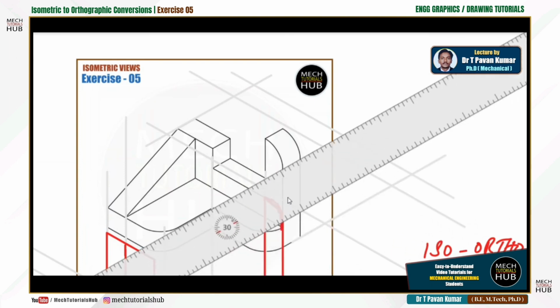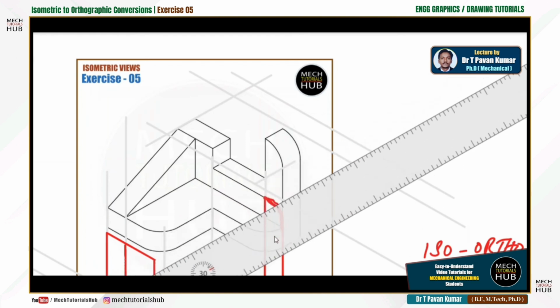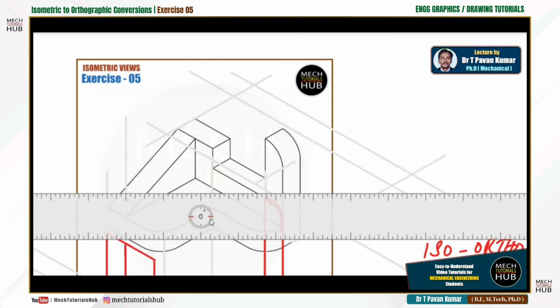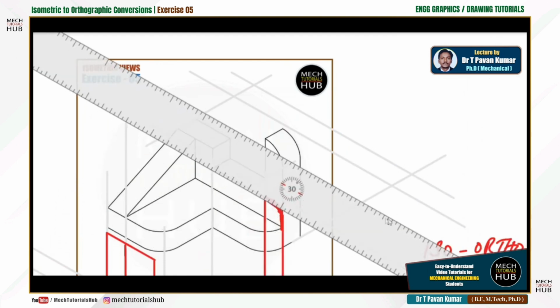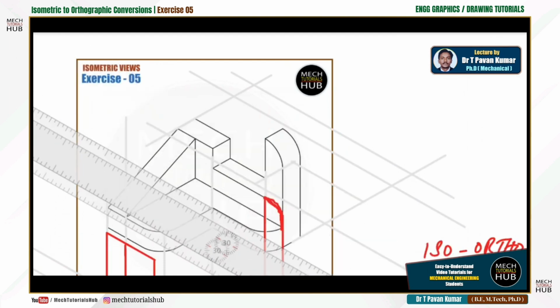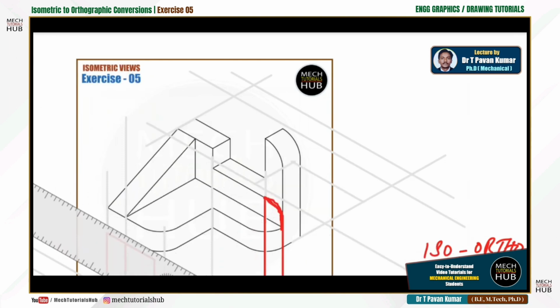Now coming to this line, we'll start at this locus, up to some level it goes, and then again there will be more 30 degree horizontals that need to be developed from here, till the end. This is visible. Have a look. This is how it looks like. I'll just straight away do this profile with the help of freehand.